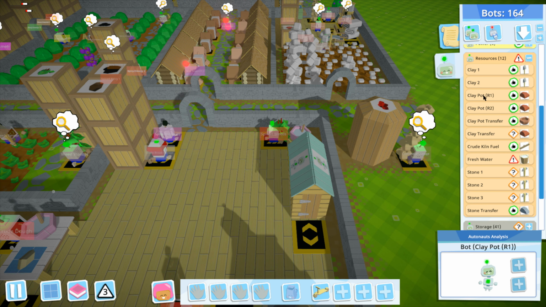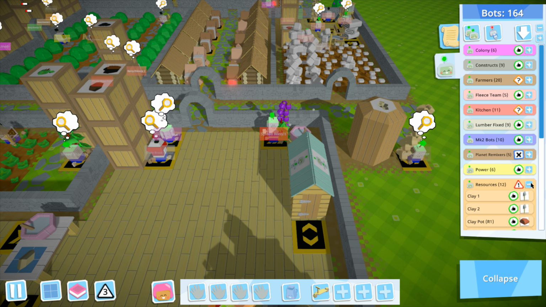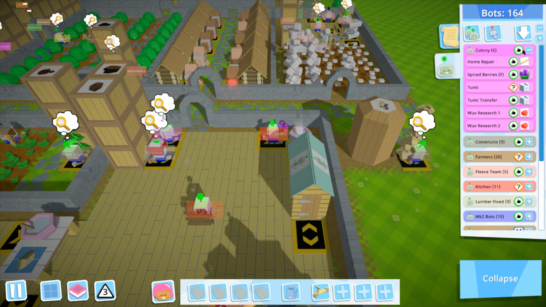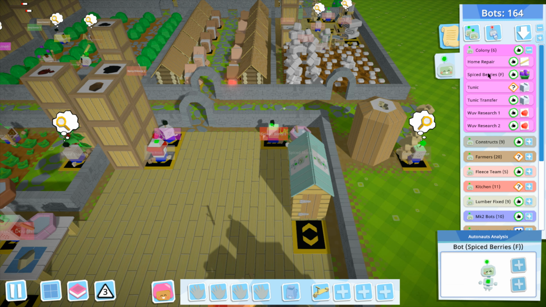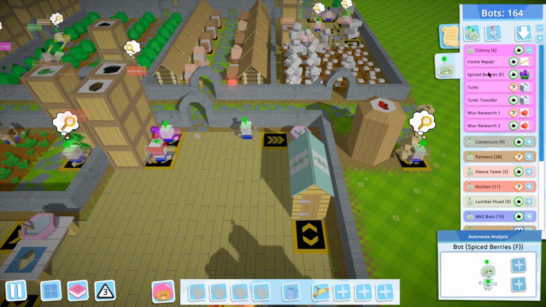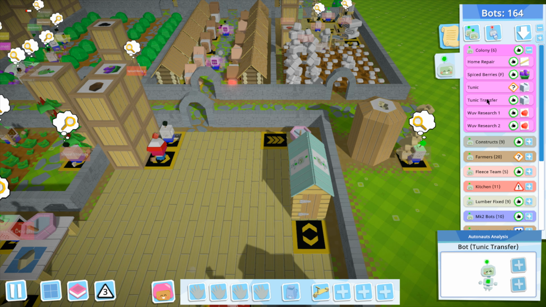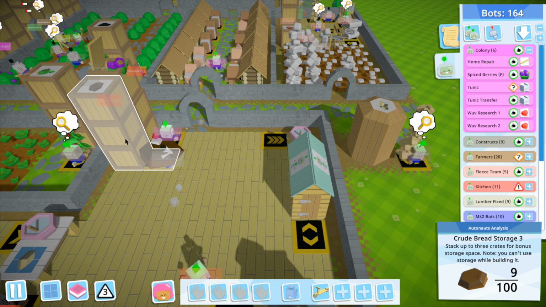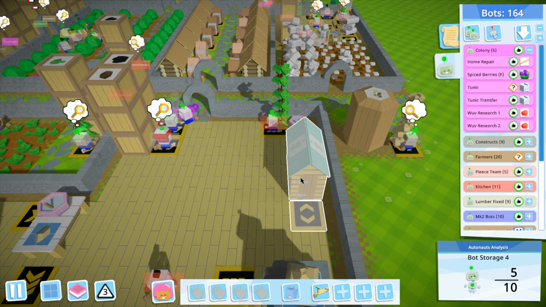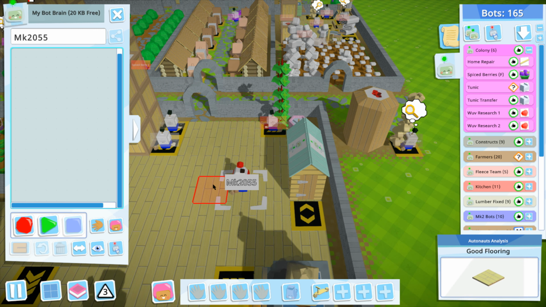Alright, so, the colony. Now that we have that food being made. Spice berries, food. Fruit bread, food. Yeah, I'm gonna make a transfer team eventually. But for now, I'm going to have a bot. And your job is to grab a bread, because you can only carry one at a time, apparently. And feed a hungry colonist.